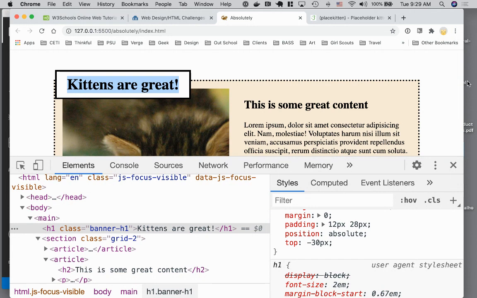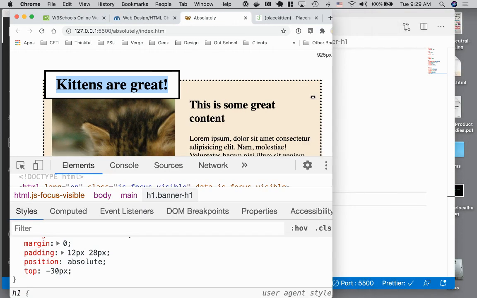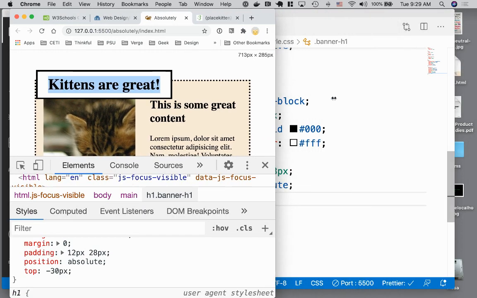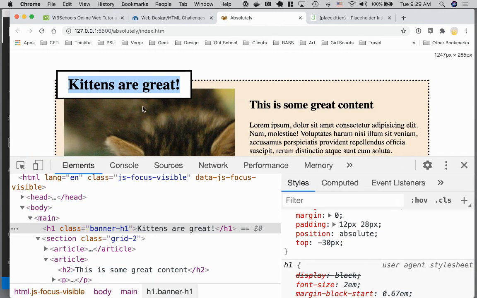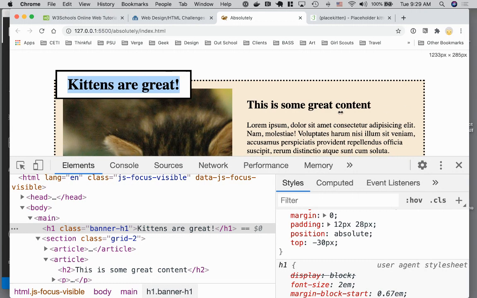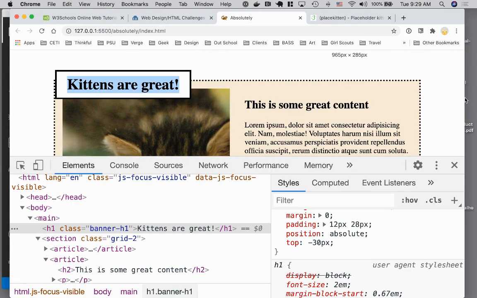So I don't really want to give it like a numbered margin. I want to give it a percentage margin because I want it to always kind of be in the middle no matter what size this box is, you know?